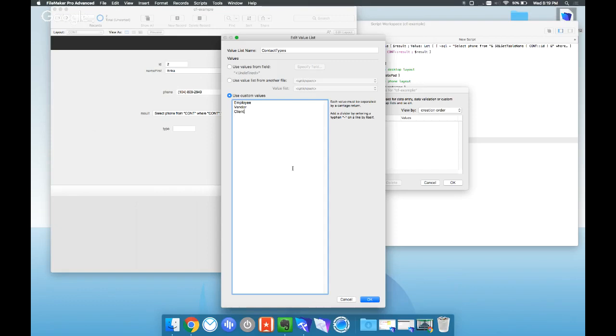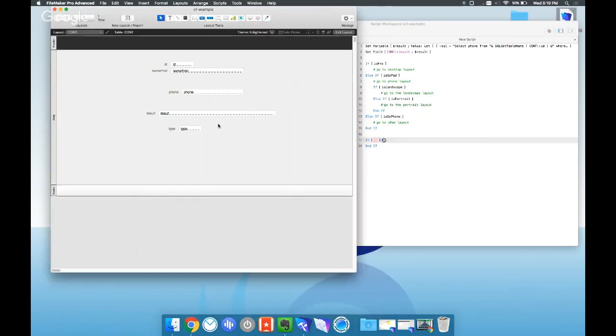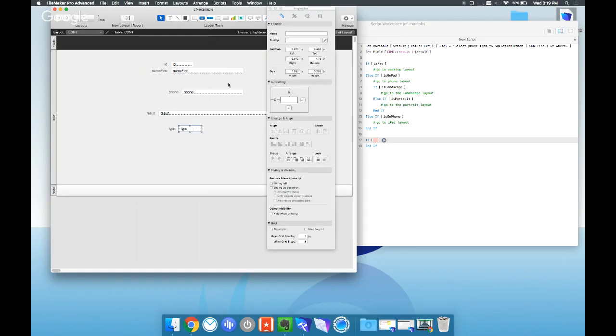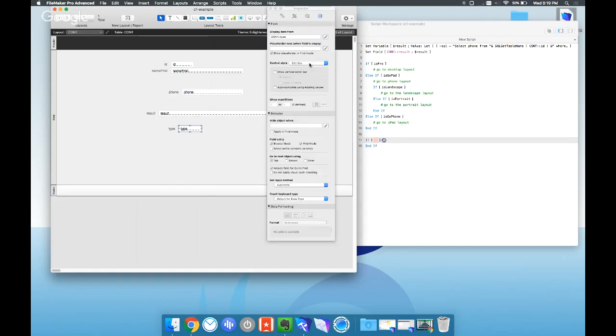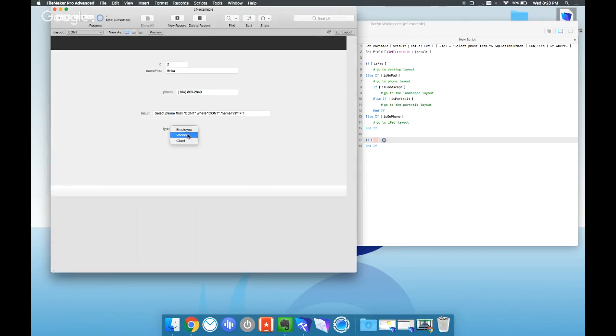That's good for now. So our users are going to get this right 100% of the time because they can only select from these values.